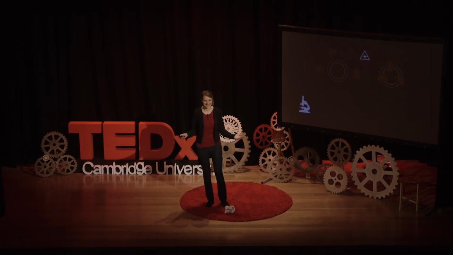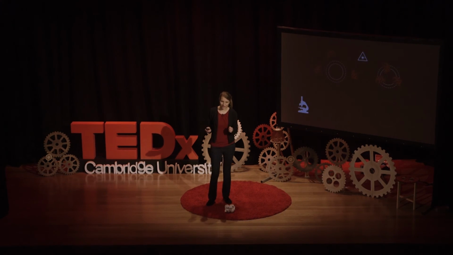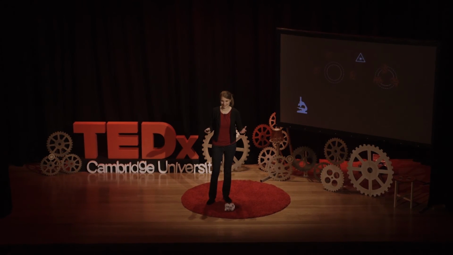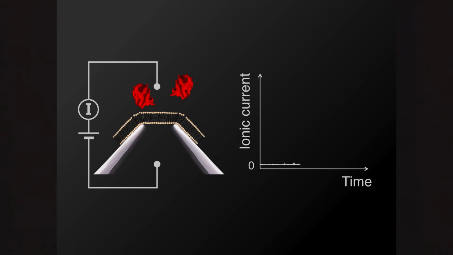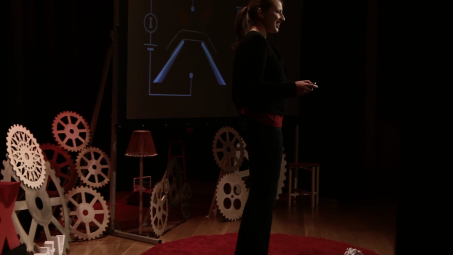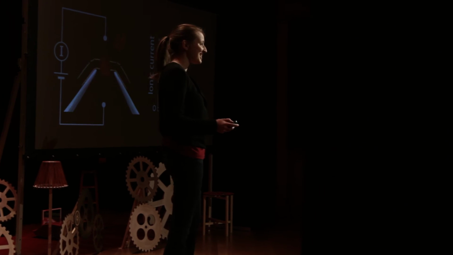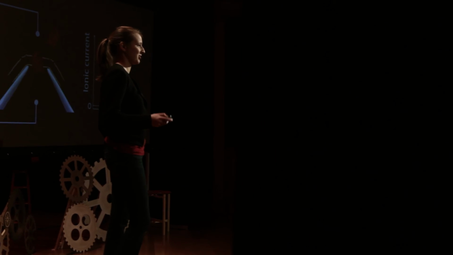It's obvious, right? But now, how do we know our channels can actually transmit a signal? Again, we can do a little trick. We seal a glass capillary with a membrane, we add the channels, we apply a voltage, and we record the current. Now, if a channel comes and punches a hole into the membrane, the seal is no longer perfect, and we can observe a current going through. If a second channel comes, we see a second jump. So we can really watch these channels do what we designed them to do.